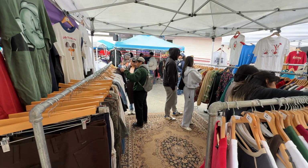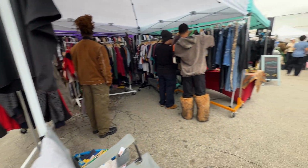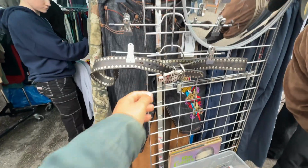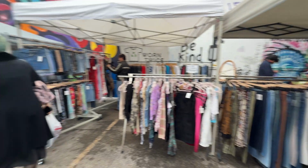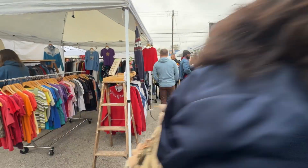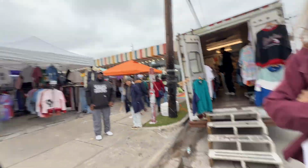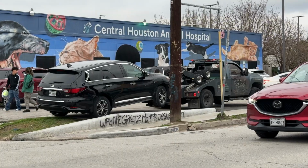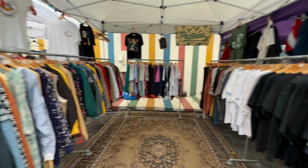It was a relatively chill day. I was honestly kind of slow, so I did a lot of laps around the market. I ended up finding this Harley Davidson belt that I thought was super sick. It was a size 42 waist, and I'm like a 32-ish. So I kept on doing more laps around, trying to entertain myself. I generally love this market. Oh, this was a crazy thing. I literally caught someone towing. They tow across the street all the time, and actually more parking lots are being towed, and it's ridiculous.